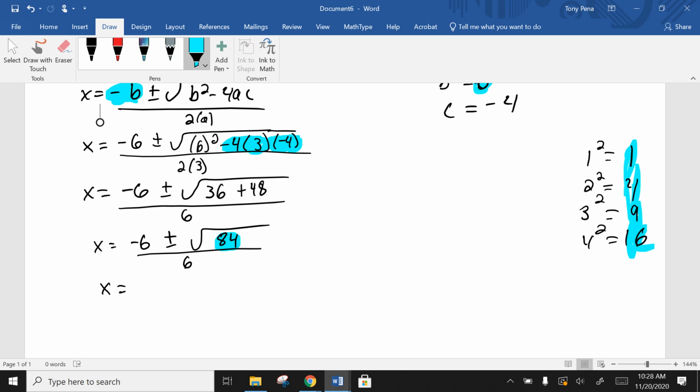And the one that does the trick is actually not too big of a number. It should be this 4 right here. If I did a 4, so negative 6 plus or minus the square root of 4 times 21, wouldn't 4 times 21 give you 84? 21 is kind of big, but you can only get a 21 with a 7 and a 3, though neither one of those is a perfect square, so that's our biggest one.